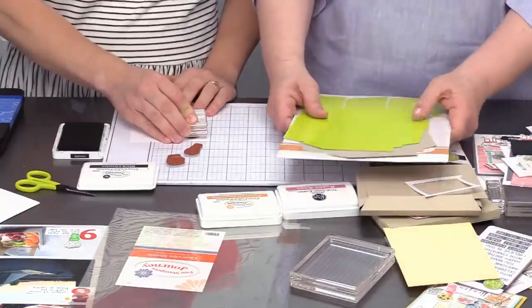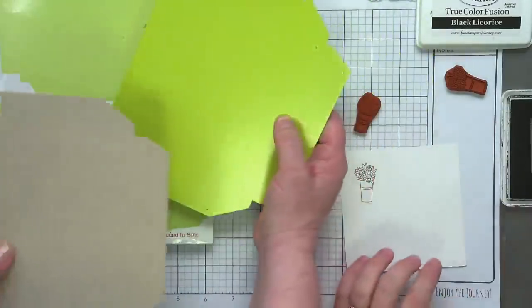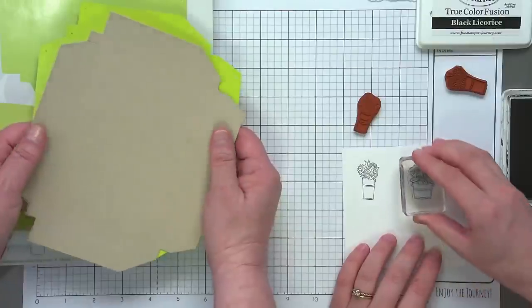By the way, Megan has a brand new baby. How old is Edwin? He's 1 month old as of this morning. Very, very early this morning. Friday is his birthday, so his 1 month birthday. Very exciting. I don't know where the time went. So if I have big bags under my eyes, that's okay. I'll be a little sleep deprived, but that's okay. Fun to be here stamping. Yay! She gets a little break.